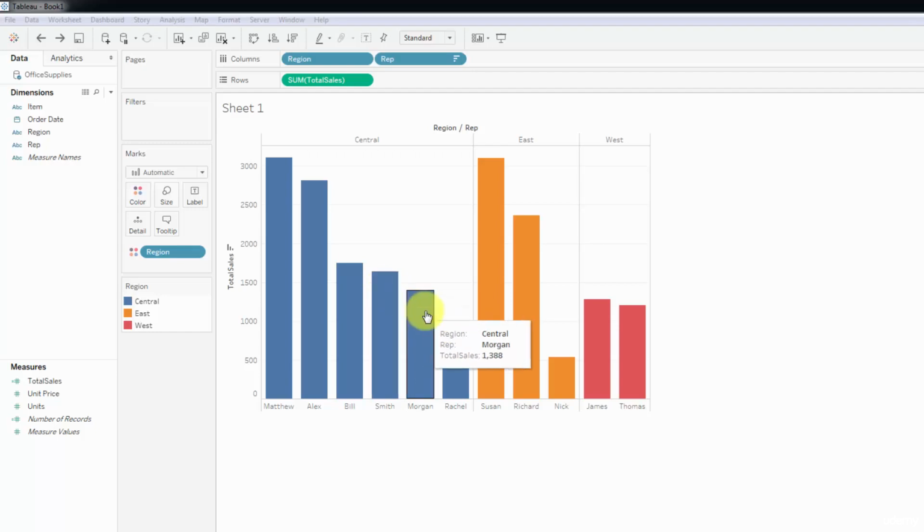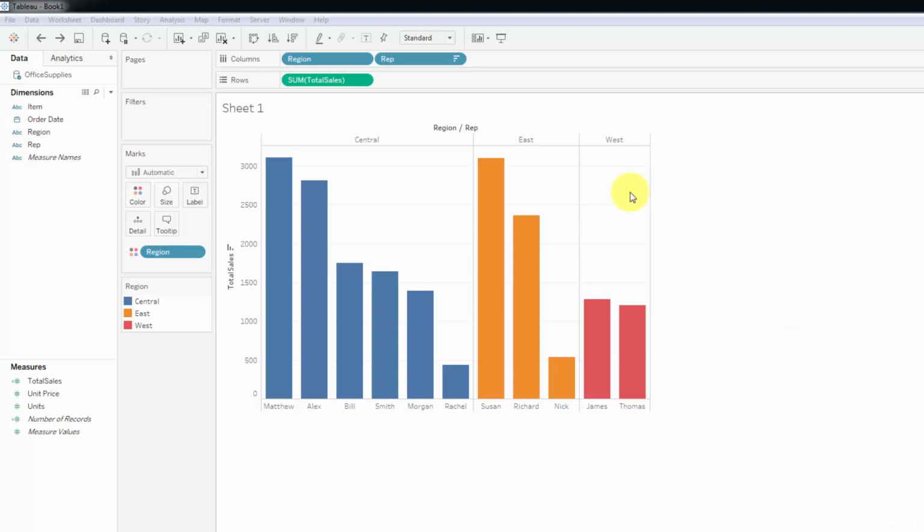Let's do another one. Let's see how many sales James made. So once again, we find James. We move our eyes to the top. Then we move our eyes to the left here, and we can see that James is somewhere between 1,001 and 1,500, but because he's further away from the axis, there's a bit more room for error. So maybe he's sitting at 1,600 or 1,700. We can't really tell. And so that means that the person who's reading this chart has to put in some effort to get the information out of it. And that's not the way it should be.